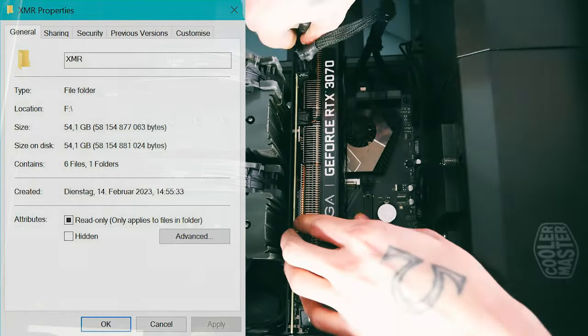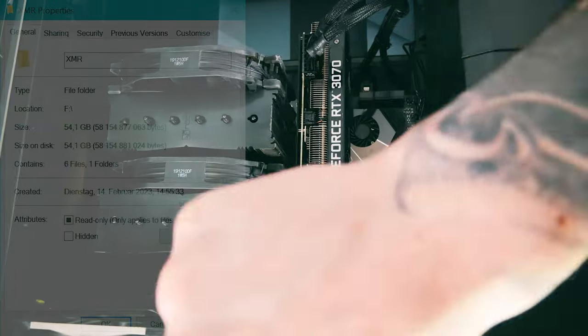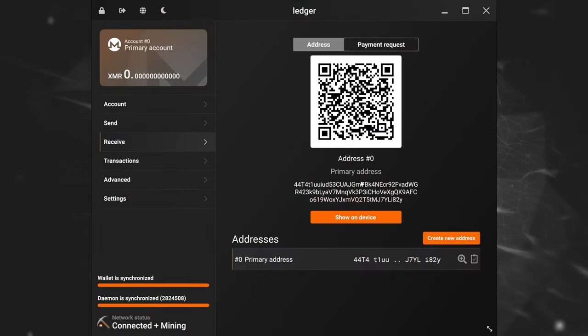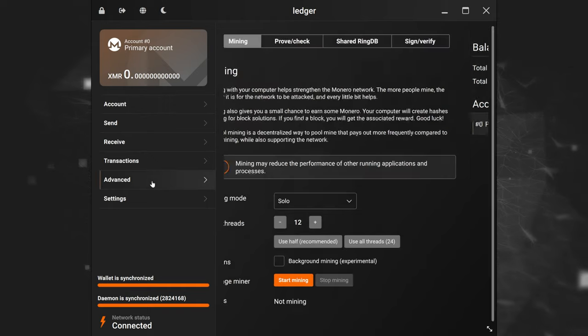First of all, congratulations, you now have the GUI and your own Monero local node running, synced and ready to go. Most importantly, from the receive tab, you can copy your address and receive crypto via the QR code, and also do more. Of course, we cannot just leave it at the pure basics.